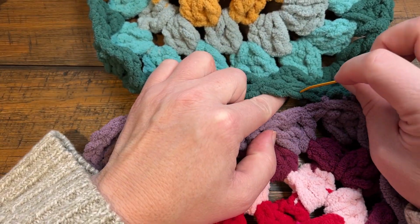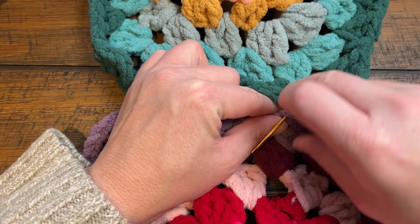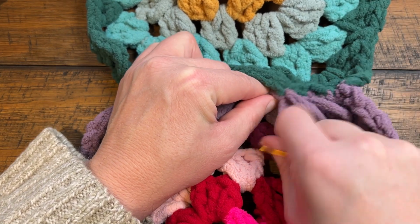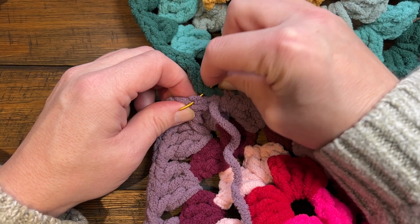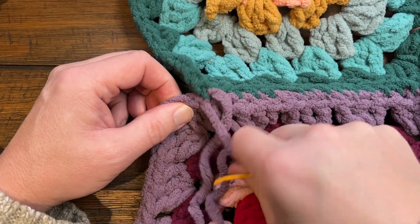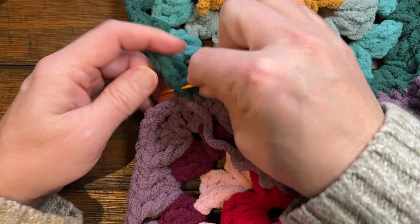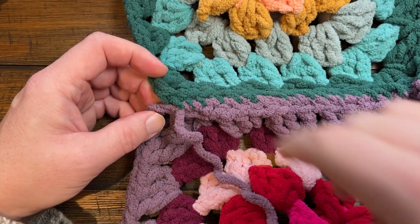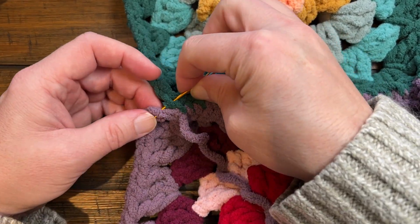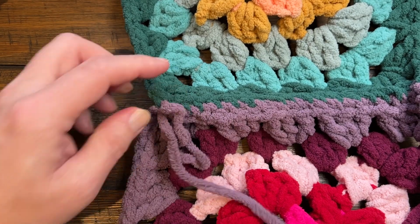I'm just going to whip stitch myself across, and I'll be back in just a moment. I'm coming all the way to the other side, and I'm just matching stitch to stitch, and I'm going to go right to the corner. The whip stitch has really no flexibility to it, so that's something you've got to be conscious of. If you're too tight with it, it's a problem.